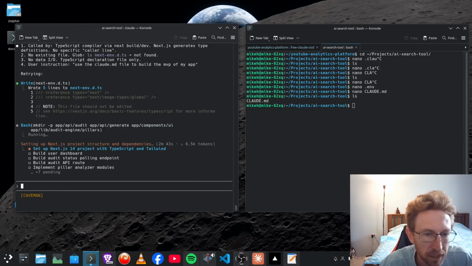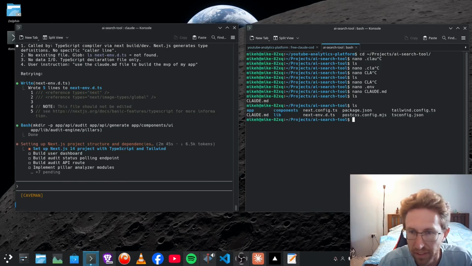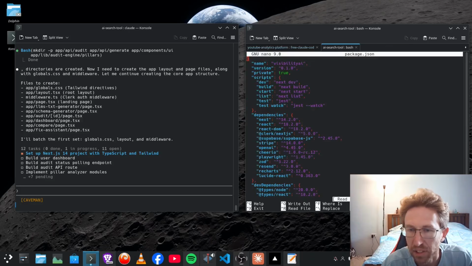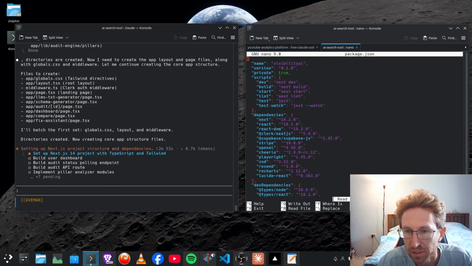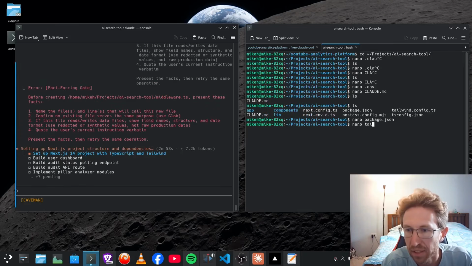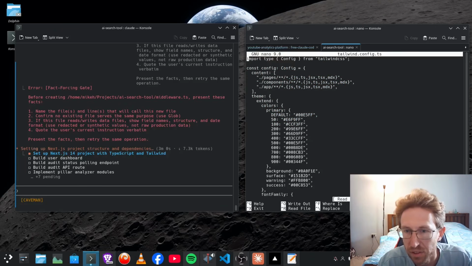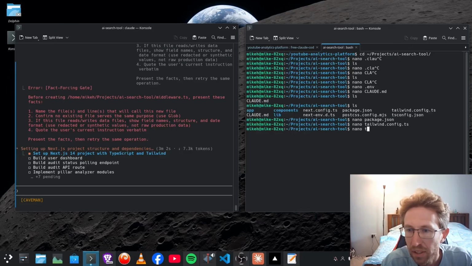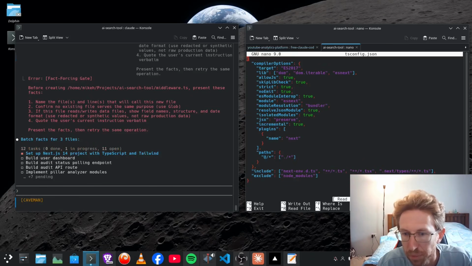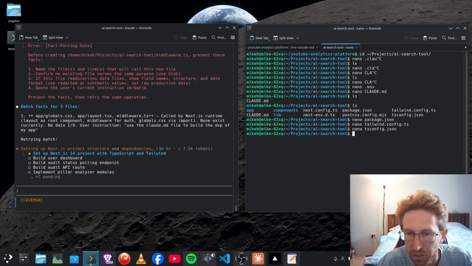It's just going to make the directories, and if I come over here, I can see that it is in fact creating the files. We've still got the claude.md, got the package.json file over here, which basically just gives it all the packages that it needs access to, and then we've got Tailwind as well. So this is essentially the CSS for the website, and tsconfig. I don't know exactly what this one does, but I don't really need to know what it does. It's just doing everything for me.